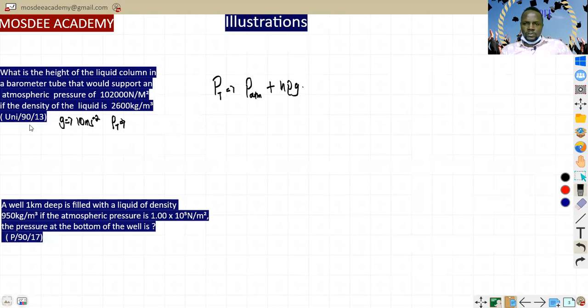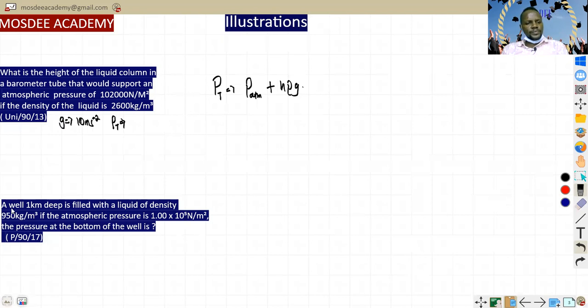And I am not sure I have the question here. I don't know the uni. Maybe it's Unilag question or UTME. I'm not always the one that compiles the questions and the illustrations. They're always done by one of our students. So the next question, I just believe this is an error, and if not, then the question cannot be solved because you don't know the total pressure.